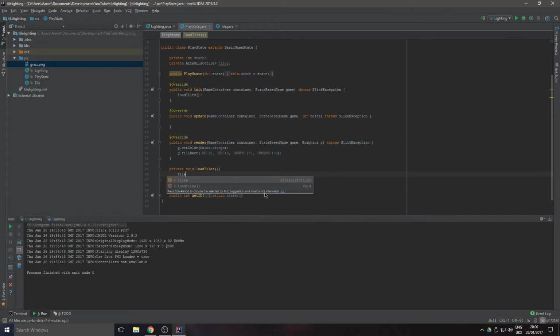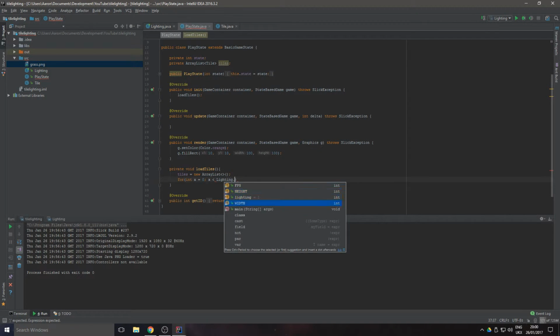So we need to initialize tiles as an ArrayList, and then we're going to do a for loop, which will create tiles based on how big the screen is. So we're going to go for int x equals 0, x is less than, what do we call our main class? Lighting.width, and then we're going to do x plus equals size.